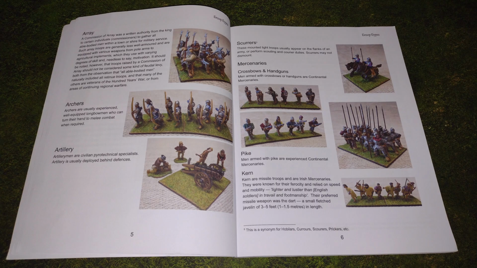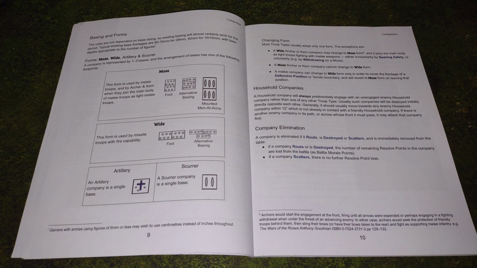The rules are scale agnostic, so while the rulebook has plenty of pictures of lovely painted 28mm figures, I've created my army around 6mm miniatures. The central theme of the rules is the resolve of the troops to continue fighting. This is an amalgam of casualties, fatigue and leadership, and is a neat way to simplify the effects of combat on an army's willingness to continue to fight.